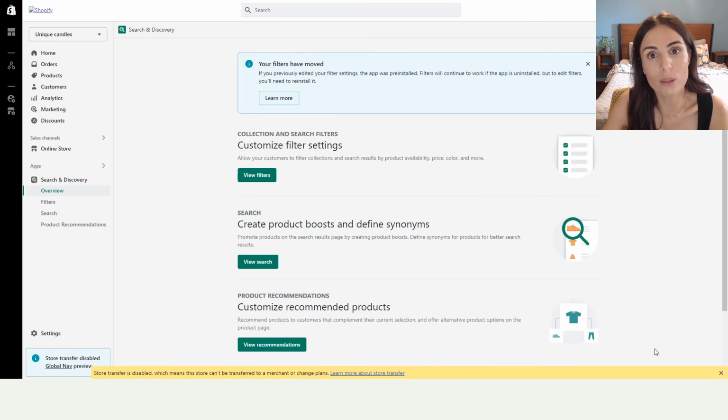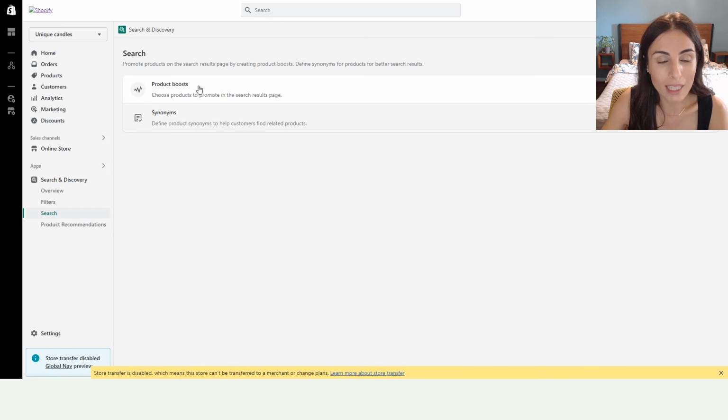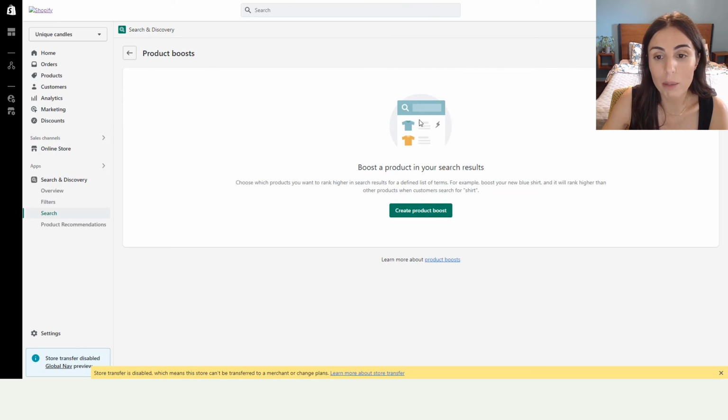Now that you know how to use filters, let's take a few seconds to see the other options provided by this app. In addition to setting up the filters, you can also set up the search and enhance your search bar. As you can see in here, you can boost the products within the search bar. So you can recommend some products to show when someone clicks on the search bar by simply adding the product in here. As you can see, when you click on the search bar, you will see the products below.